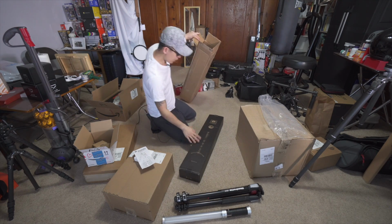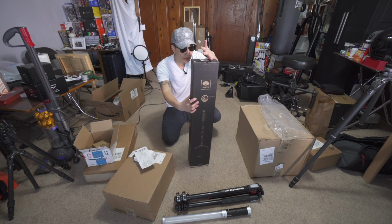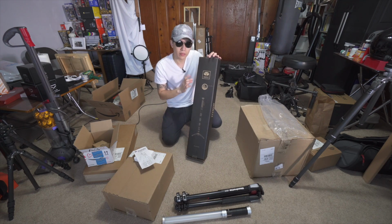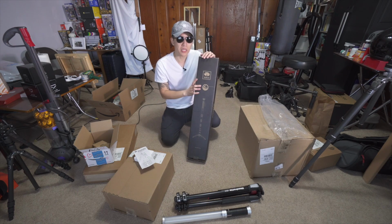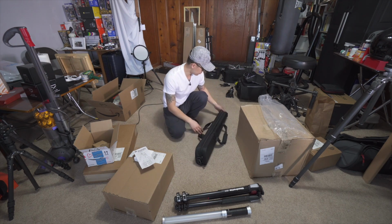Okay, I almost forgot what this was. This is the Sirui Monopod, model number 204S. And in the DSLR mirrorless world of monopods, right now I think this is probably the best monopod, and I'm gonna show you why. We have a nice little sniper rifle case.